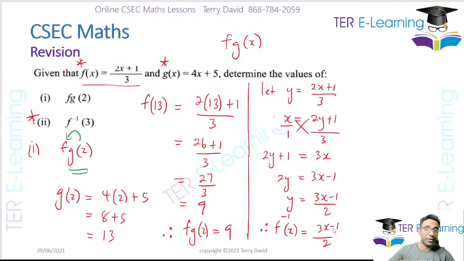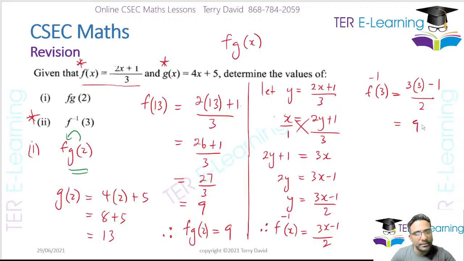That's my inverse function. But the question says I need you all to work out f inverse of 3. So all we need to do to work that out is to take 3 and plug it into this equation here. So this is going to be (3 multiplied by 3 minus 1) all over 2. So this is 3 3s are 9, minus 1, over 2. 9 minus 1 is 8. 8 over 2, that's going to give me 4. So that's my answer there, right?